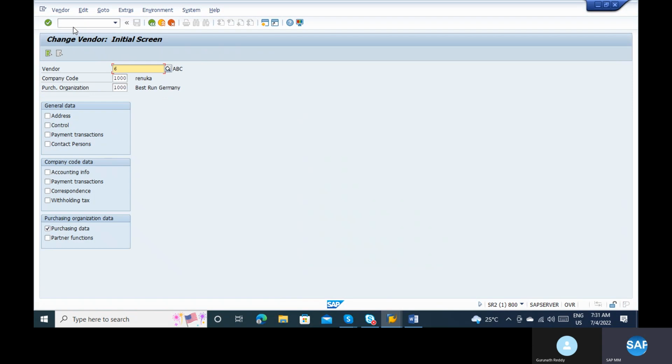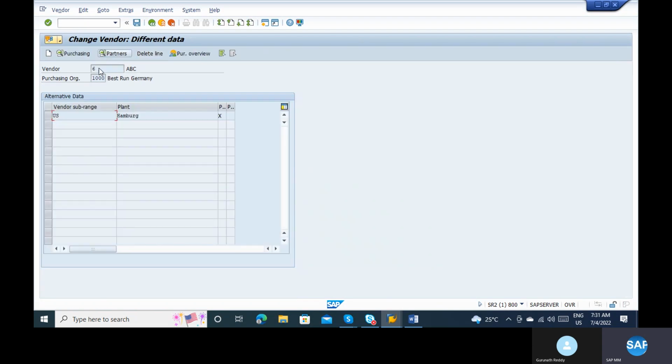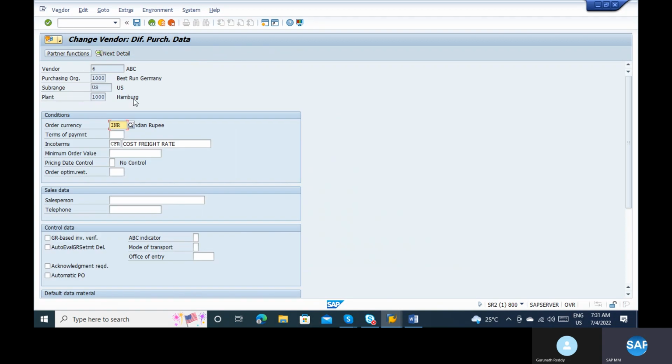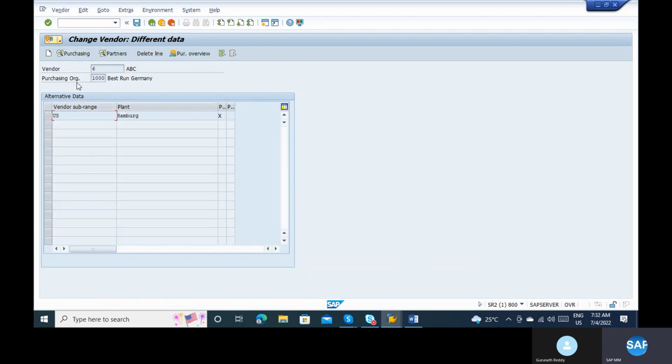Now go to vendor change. Click on this one and select here, and click on the purchasing data. You can see CFR is updated. Now we'll create one more with different data.